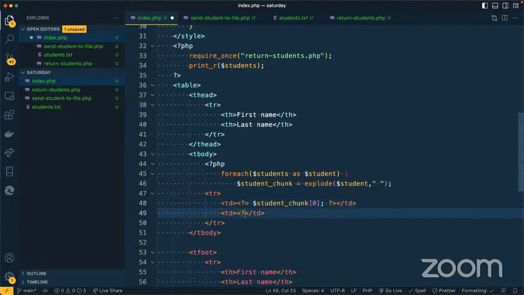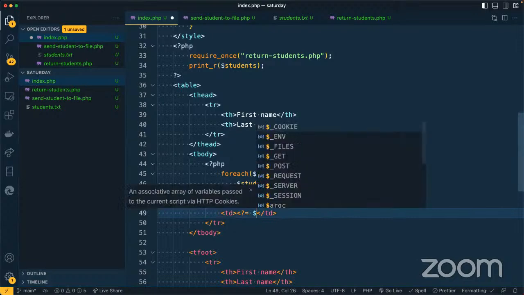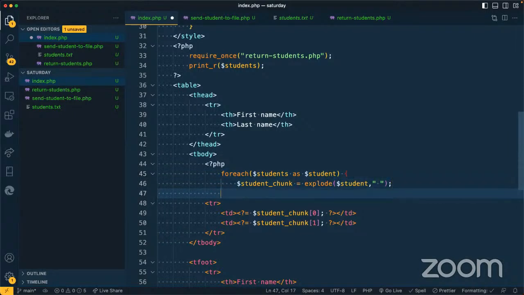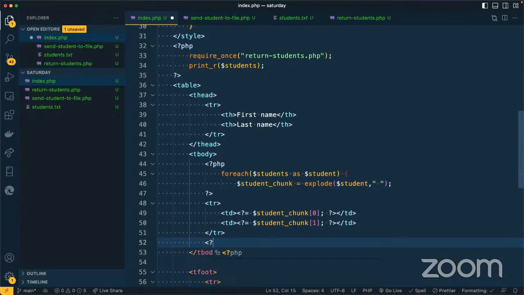So I'll do this, because student chunk equals 1. And then I would have to end the PHP tag here and open the PHP tag again so that I can end the foreach.